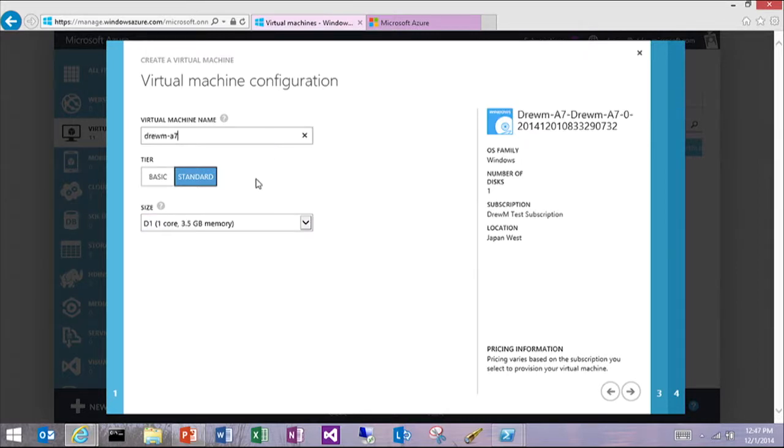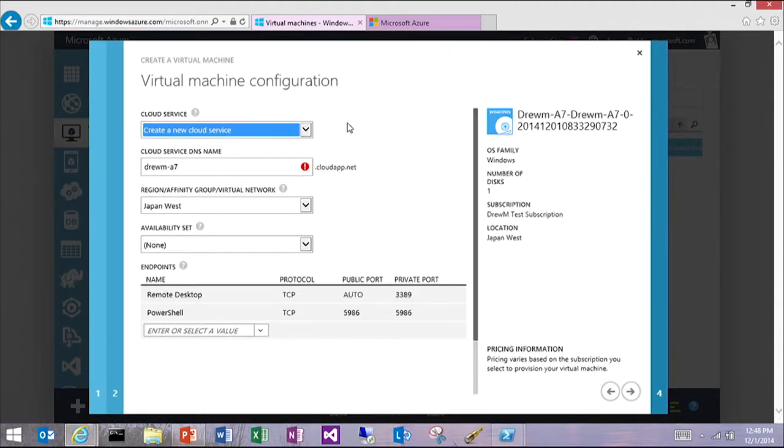A key point here is that I'm using a specialized disk. The name I'm setting here is just my display name within the Azure portal. The host name is already configured in the operating system disk itself, so it wouldn't change the host name. I can go through and deploy this, and now I'd actually have my machine running as a D1 sized VM that was originally an A7.